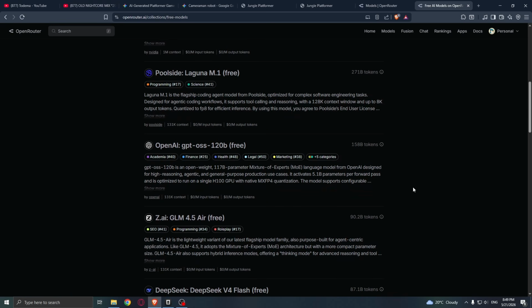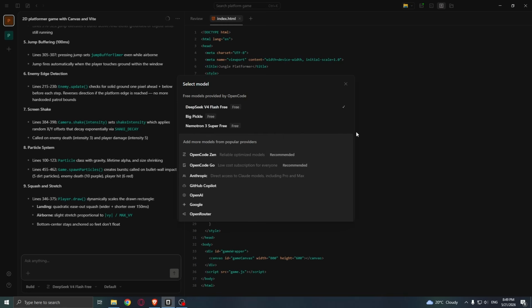But the only catch is that you are going to be rate limited, meaning that you only have this amount of tokens until your daily rate runs out, and you're going to have to wait until tomorrow to get some more. And compared to that, these models over here on OpenCode are completely free, and as far as I'm aware, there's not much of a limitation to them. At least using DeepSeek V4 Flash, I haven't reached the rate limit yet, even though I've been coding with it a lot.